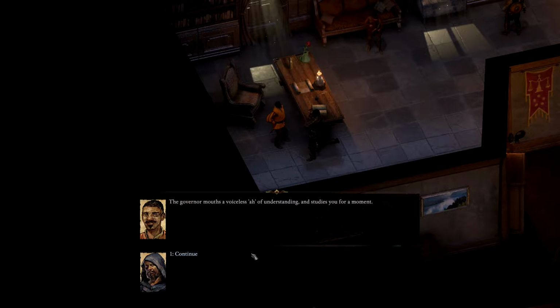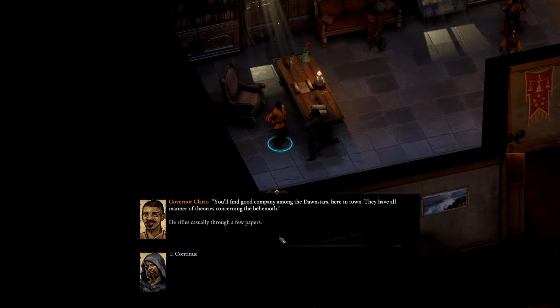Huh? The governor mouths a voiceless "ah" of understanding, and studies you for a moment. You'll find good company among the Dawn Stars here in town. They have all manner of theories concerning the behemoth. Perhaps he doesn't believe us. Not shocking, really, is it? He rifles casually through a few papers.